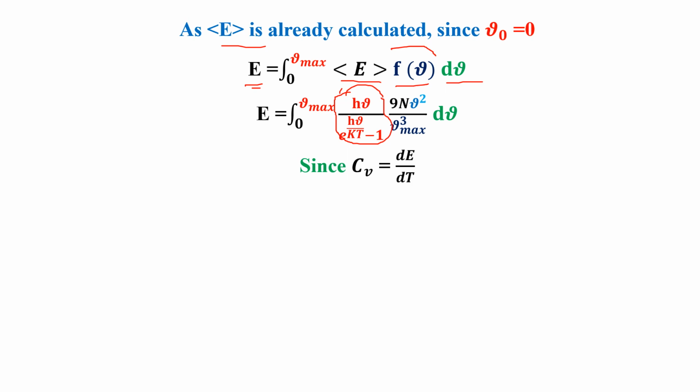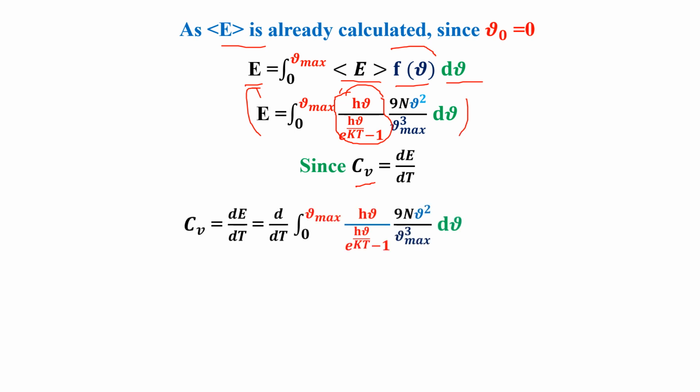We may know it from the Einstein heat capacity of solid. So please go through the Einstein heat capacity of solid, and then come and watch this Debye heat capacity of solids. So we are substituting this value, h nu by e to the h nu by kT minus 1. So we already know Cv is equal to dou E by dou T. We have already applied some formula and we have got the E value, which is present here. So now you have to find the heat capacity at constant volume.